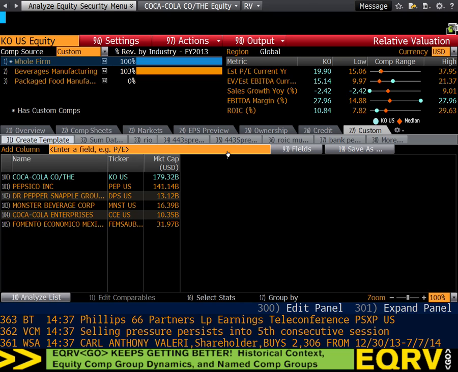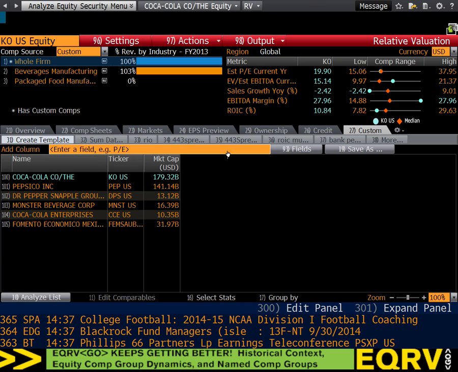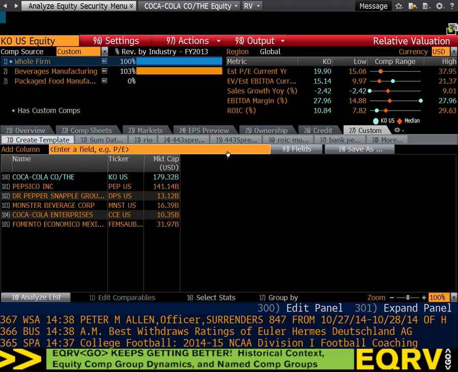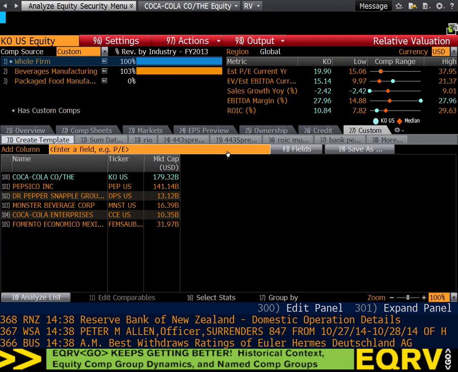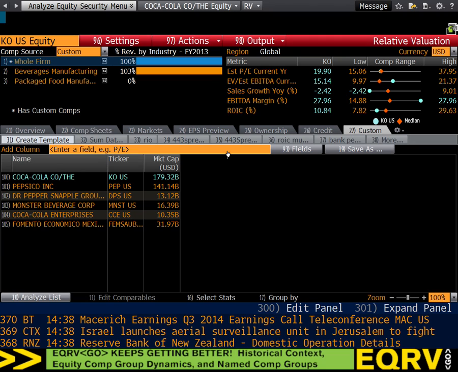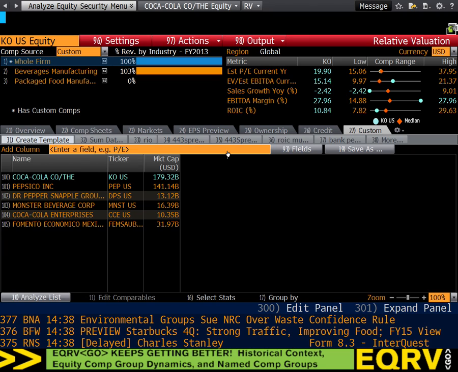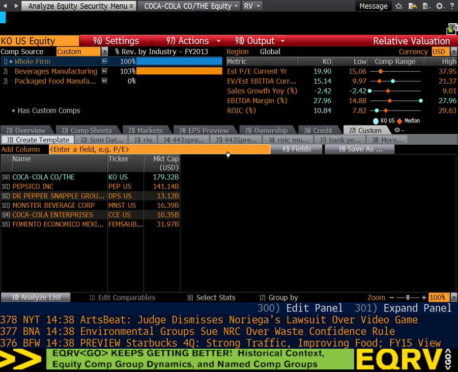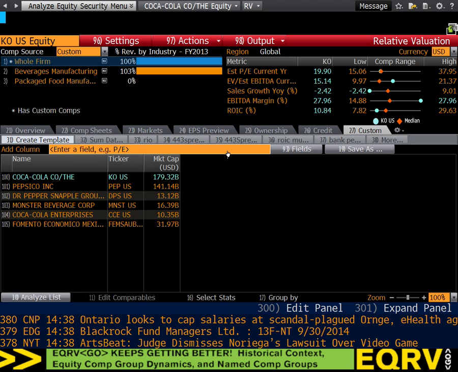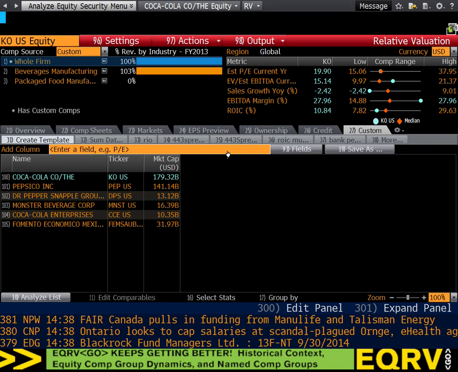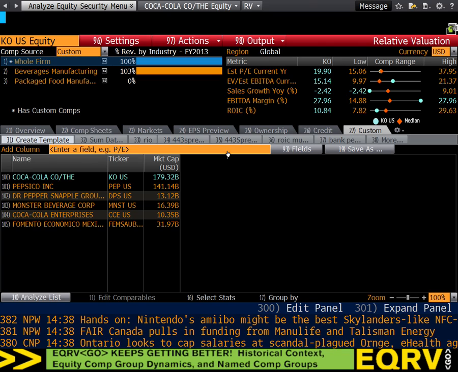So here's the other thing. Per the book, what we care about is the second forward year. Basically, what we care about for Coke is not 2014, but 2015, right? Because the book said that in the second forward year, the data tends to get more normalized. So when we think about multiples, we care about forward multiples, because we're talking about future cash flows, and the second forward year tends to be more normalized, so that's the number that we're going to use. So, what are our 6 multiples?